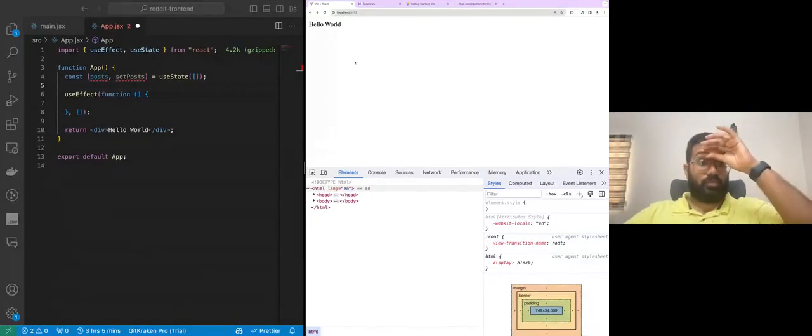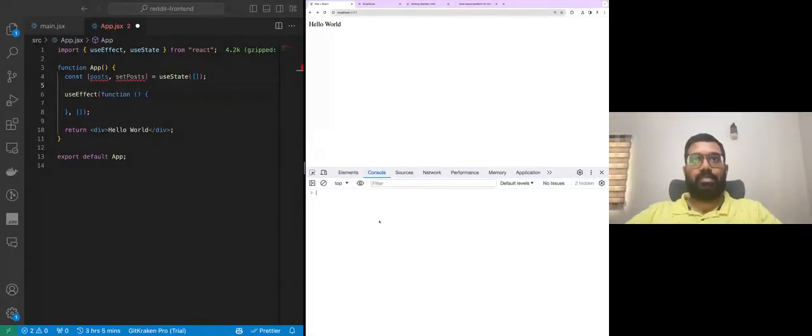Okay. So we have the console, which basically is a place where we can either log things in JavaScript, or we can see errors that are coming in our project, or we can see warnings. So the strict mode that we've used is going to give us errors if we do something that is against the practices of React. So whenever we get an error here, that is because of either React giving an error or JavaScript or the browser giving an error.